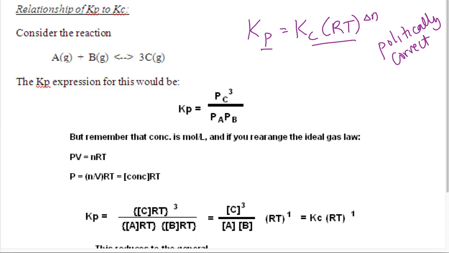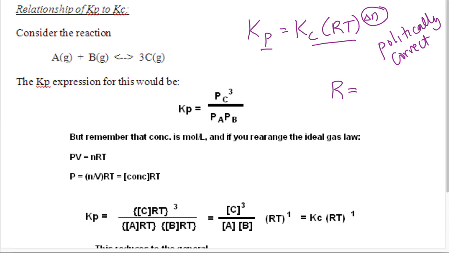Kp and Kc are obvious. R is the universal gas constant that we used in Chem 1 in gas laws. It's not the 8.314. That's the energy R. 8.314 has units of joules per mole K. Joules, does that seem important at all in there? No. What we care about has to do with this delta n, which has to do with gases.